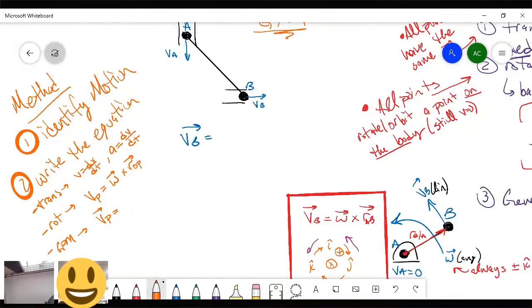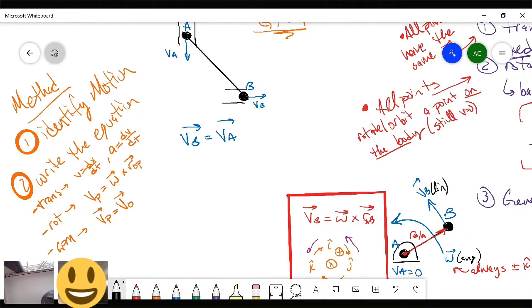So the velocity of P equals the velocity of your other point, right? So that's the translation. So what that looks like is this, the velocity of A, because that's our translating point. Think of it like this. We don't know B, even though we know B is translating, because we don't know it, we got to use another part of the body that is translating. And we know that part is A. Does that make some sense?